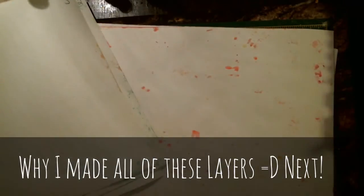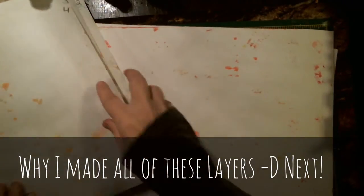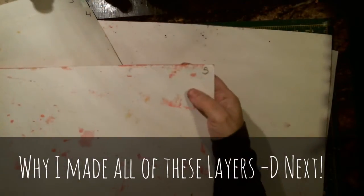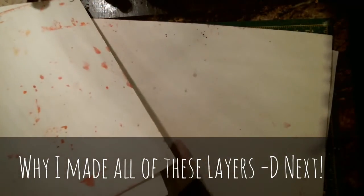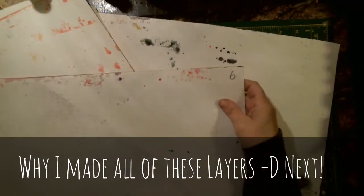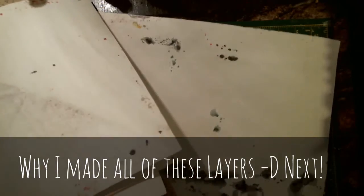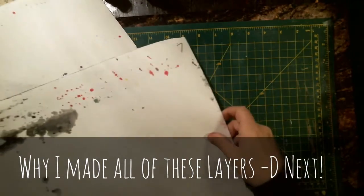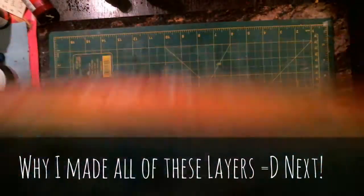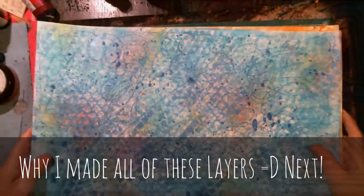Number 4, number 5, number 6, and number 7. Now I'm hoping that this works out. I didn't do a pre-trial of this, so the number 7. So that is all of my colors. So we're going to start cutting into them.